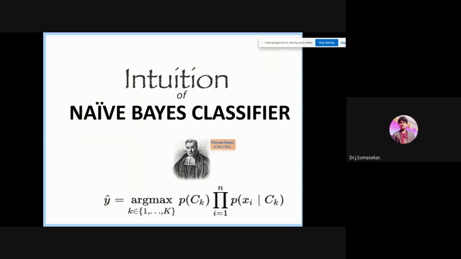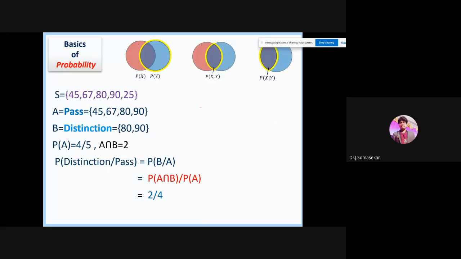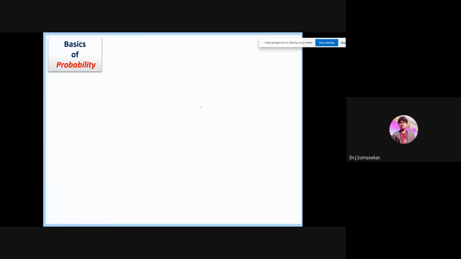So after 300 years we are still using this Bayes theorem for our applications in machine learning. You can understand in detail what Bayes theorem is. Based on that, we are going to derive the Bayes classifier for our various applications. First we should know basic probability. After that we'll go for the derivation of Bayes theorem. Most of you know basic probability, so I'll just give an introduction. After that I'll move directly to the derivation of Bayes theorem, followed by the classifier, followed by applications and case studies.